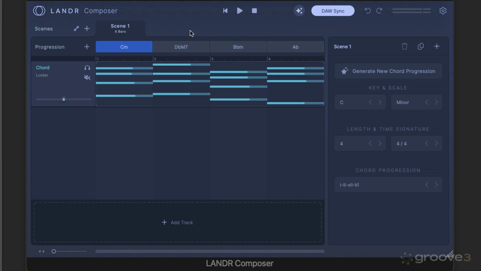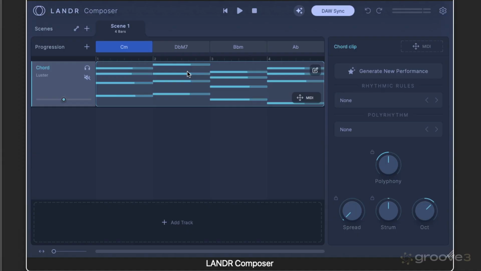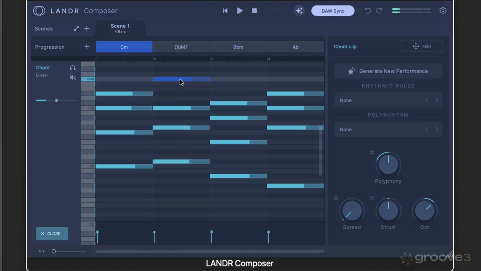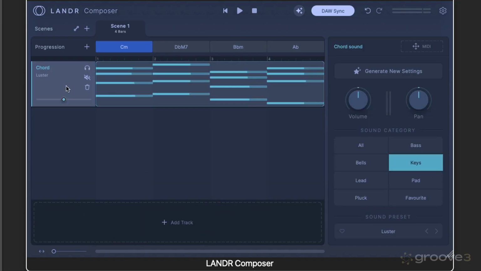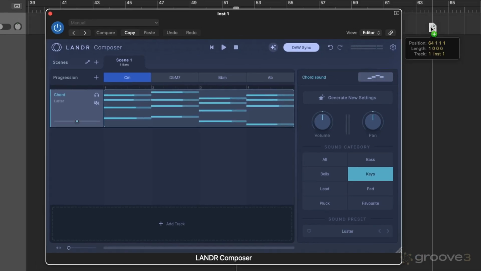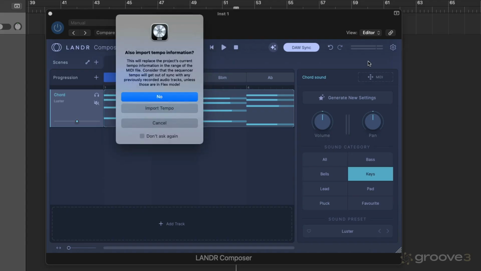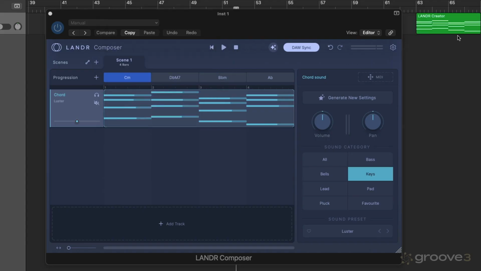It syncs with the DAW, so we can use it within the DAW. You can play and stop using your DAW's transport controls. And we also have a basic piano roll to work with as well. So if we double-click on our parts here, we can actually move this around as you would in a traditional piano roll. You can also undo from here too. All we need to do is close to come out of that piano roll view. And once we're happy with what we've got, we can very easily drag and drop MIDI into our DAW for further tweaking. And of course, you can use whatever other plugin you want to create the sound.